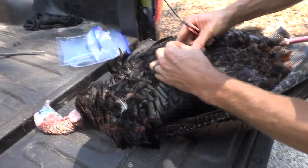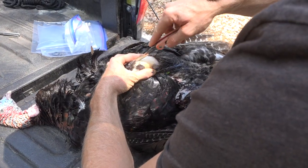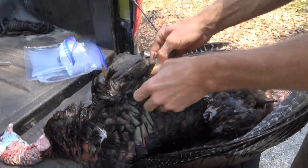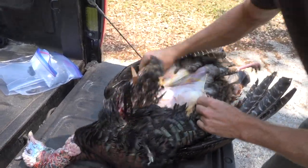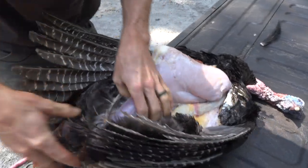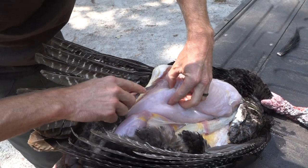We're gonna start right here. This little worn-down bald spot is actually from the turkey's roosting — they rest their breastbone on the branch and every time that just wears it down completely smooth. I'm just gonna make a small incision, just cutting the skin. I'm not going to completely pluck this turkey because that takes a large amount of time, but we don't want to waste any of the meat. I'm basically just peeling the skin back on both sides, peeling it back as far down as I can. Then I'm going to cut out the breast — almost like flaying a fish, angling the knife towards the breastbone, starting right at the top and slowly working my way down.